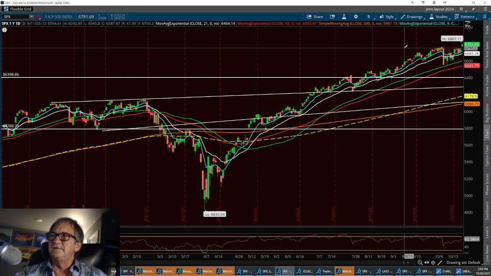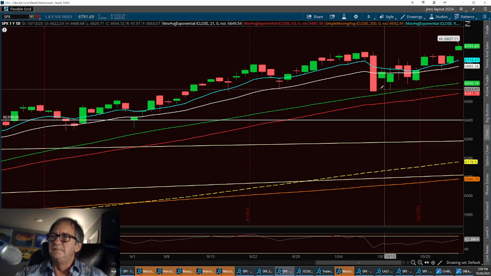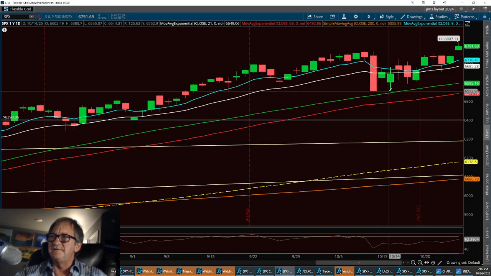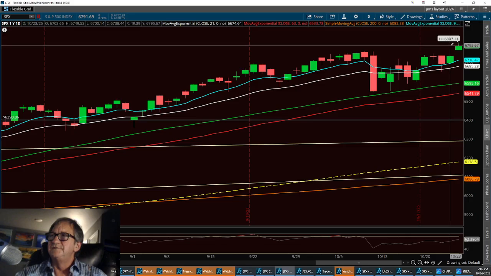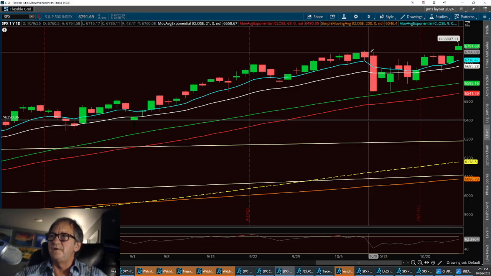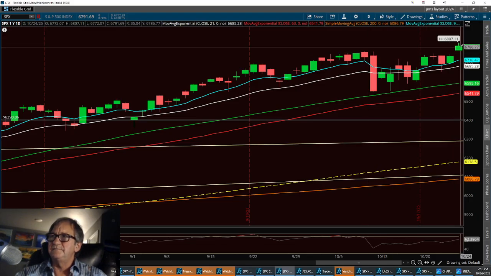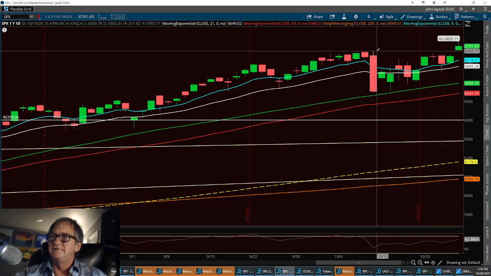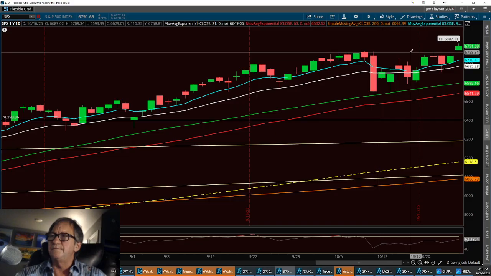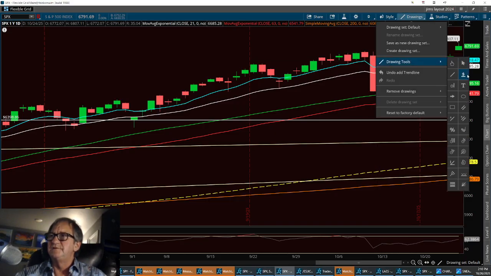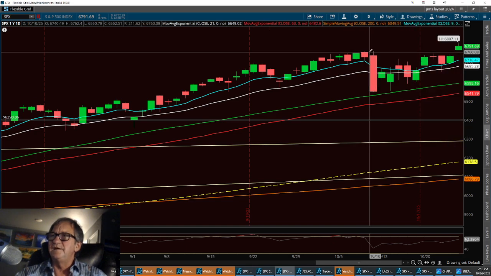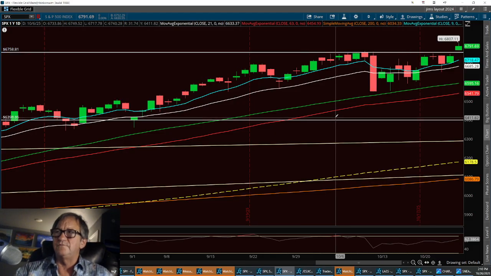Now here on the daily, you came back and you touched the 50 SMA almost 2 times. We had an all-time high last Friday, created an all-time high. So that previous resistance right there would be a solid support coming into next week. What was resistance, what was the all-time high, now could become solid support. And I use the body of the candle, not the wick. I'll use the body of the candle.